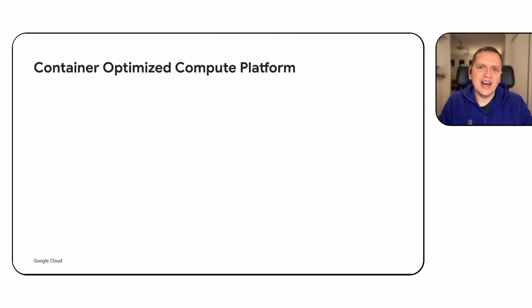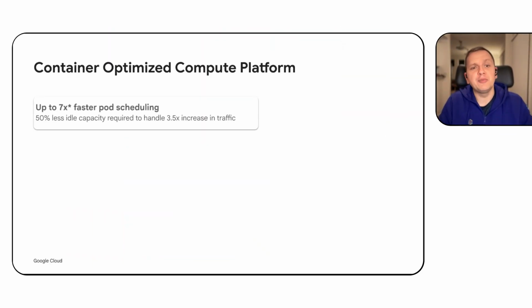With the container optimized compute platform, we set ourselves a mission to provide the users with near real-time, vertically and horizontally scalable compute that provides capacity when needed at the best price and performance. We've redesigned the compute stack running GKE Autopilot, and we are now able to provide the customers with flexible compute where needed and when needed, which at the end of the day means that our users are able to benefit from up to 7 times faster post-scheduling runtime.